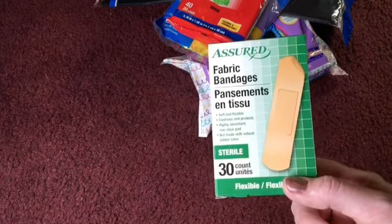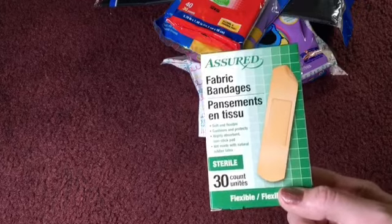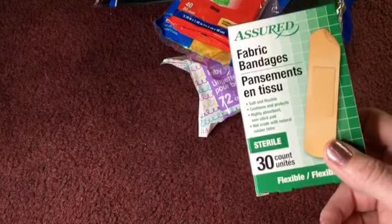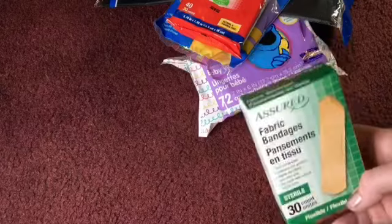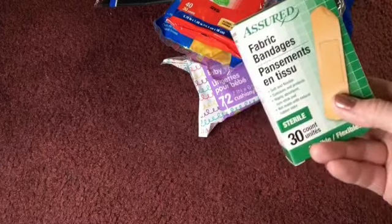I always cut myself, not even on glass or anything like that. It's just little cuts from moving around and ripping through stuff, like little paper cuts. So Band-Aids, I think, are a must. I even scraped my leg a little bit getting in and out of the dumpster. So it's just good to have Band-Aids. They had another one that had like 80 of them, with all different sizes. But every time I get those, they never have the size I want, which is this regular size. So I just got the 30 pack because this is what I wanted. But at Dollar Tree, they usually have a lot of variety.